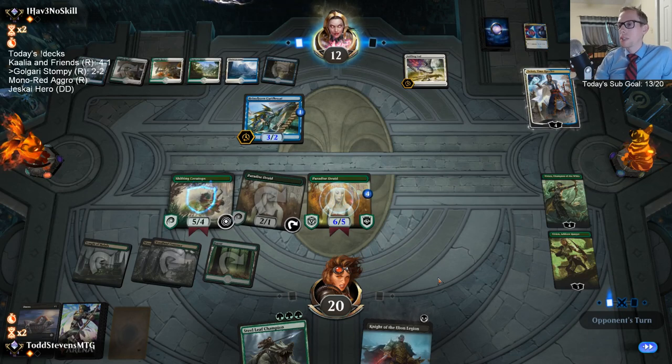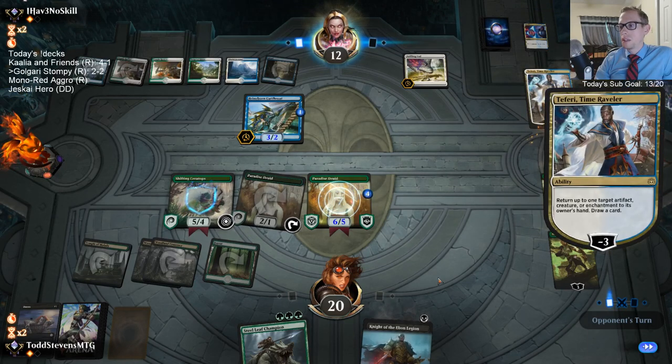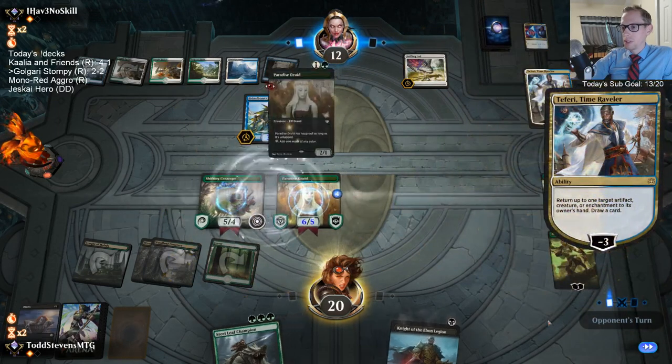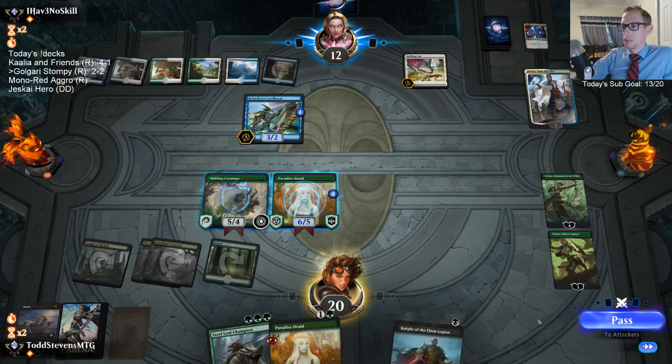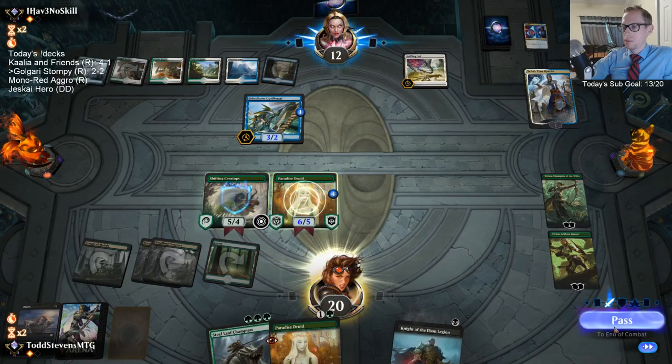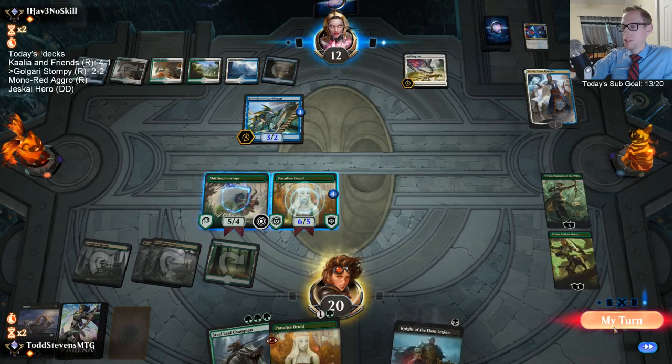Also, yeah, the last couple of times I've played green-white token hasn't been super impressive with all the Legion's Ends running around. But I guess there's not as much Legion's End right now as there was a week or two ago.